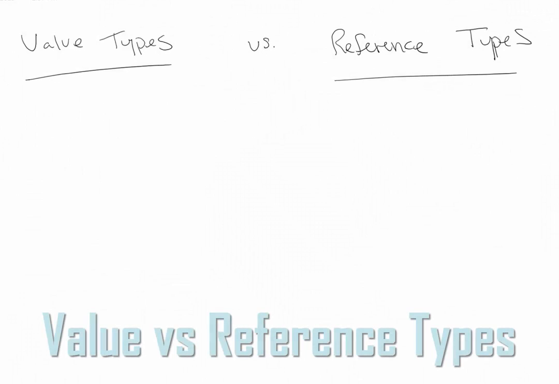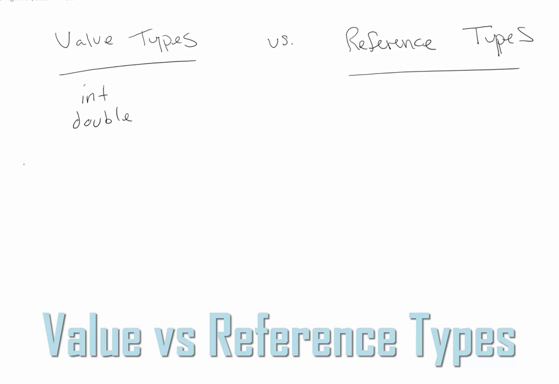In this video, we're going to talk about the concept of value types versus reference types. So value types in C# are our simple types, like int and double. A value type is a variable that simply contains a value of that type. So we talked previously about variable names equaling a location in memory. So if our location in memory holds the item 5 for an integer, then we know that that's a value type. All we're holding is the value of 5.